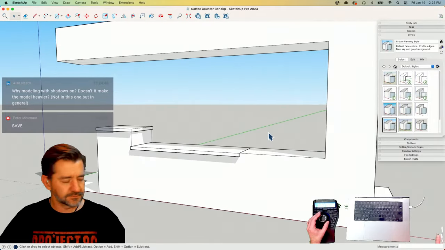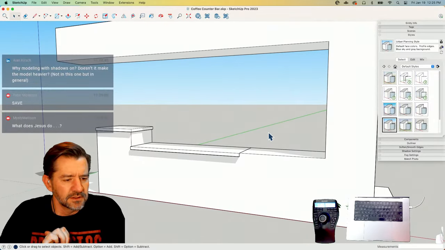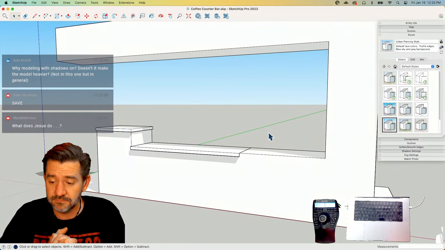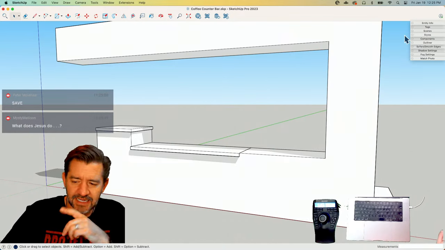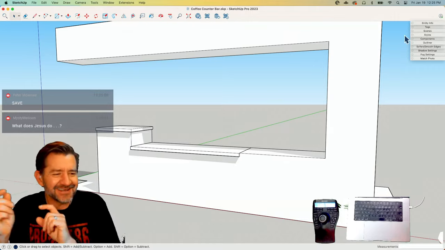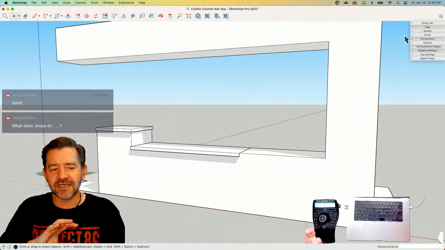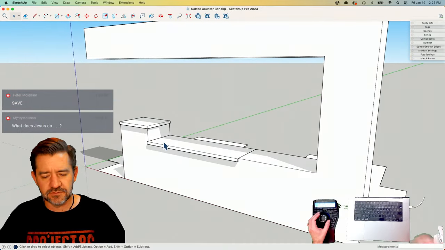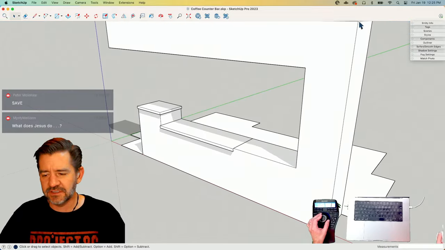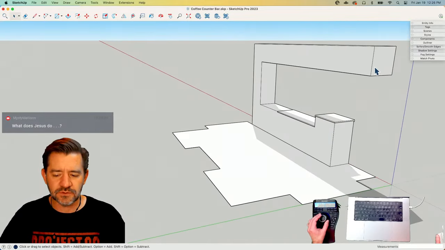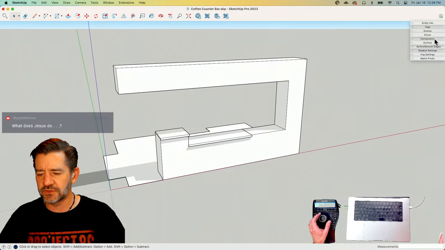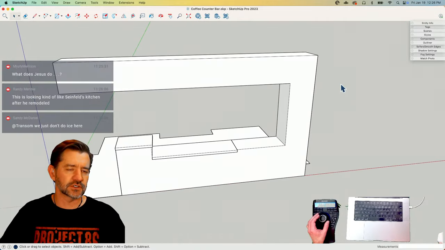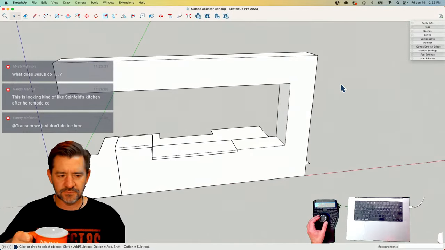We have a couple of questions for you in the chat. I'm liking the look of this, by the way. One is, why are you modeling with shadows on? Isn't it making your model unnecessarily heavy or slow? Absolutely. And the reason it's on is because I didn't realize it was on. Because I saved out of Eric's final model, I'm imagining Eric turned on the shadows to get his thumbnail. We do that a lot when we create our actual thumbnail. We turn shadows on because it gives a little more depth and looks nice. This is a super light model right now, so it's not too big of an issue, but you're 100% right. I should come in here and just toggle that off. That's going to be a better way for sure to navigate in here. Good call, Alan. Good call.